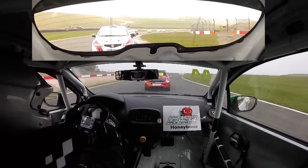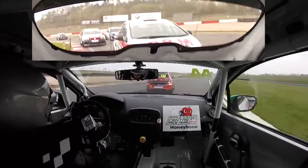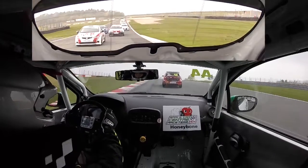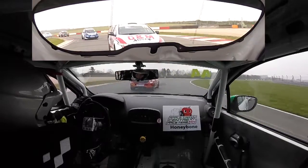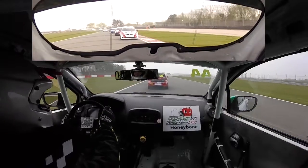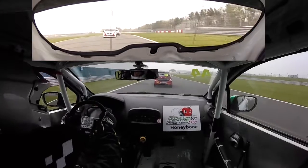So I think that problem could be resolved quite easily without need for a safety car. Meanwhile, out front is the red Seat. Oh, he's got going now. Reboots the computers on board, no doubt. And the leader, a line of, well, I was going to say 4 or 5 cars, it's actually longer than that, about the top 10 cars running line astern as they come out of Coppice and head towards the chicane for the first time.